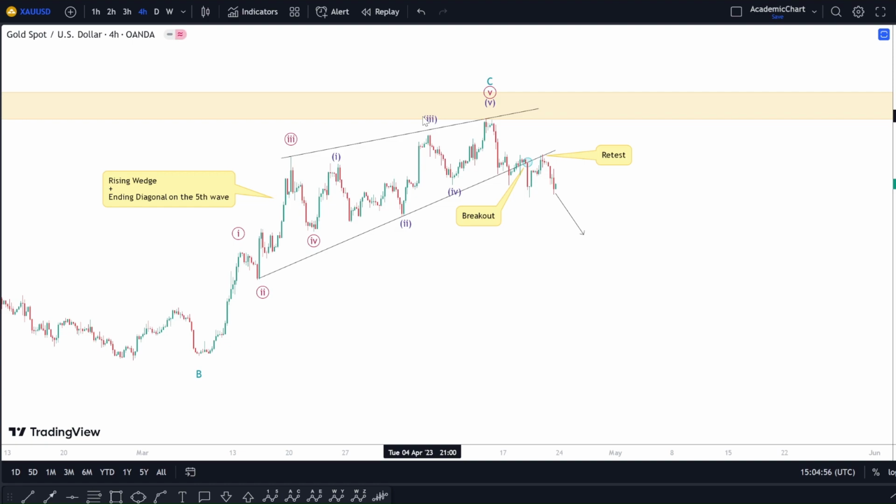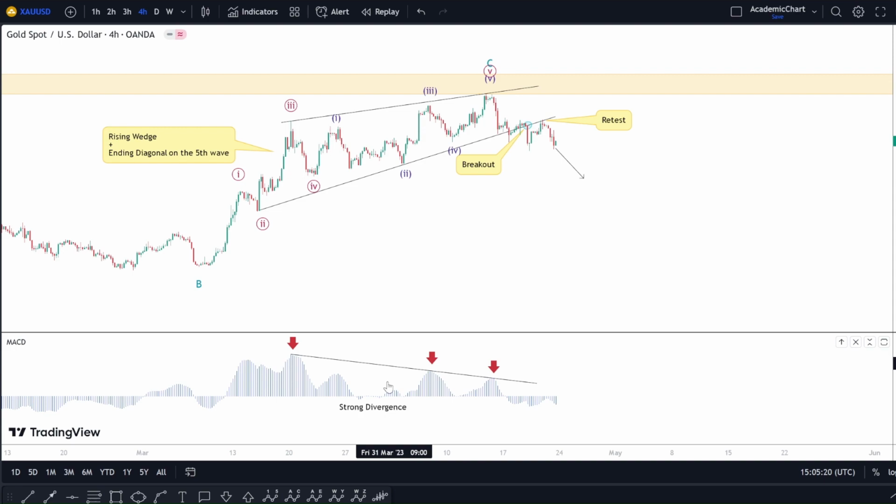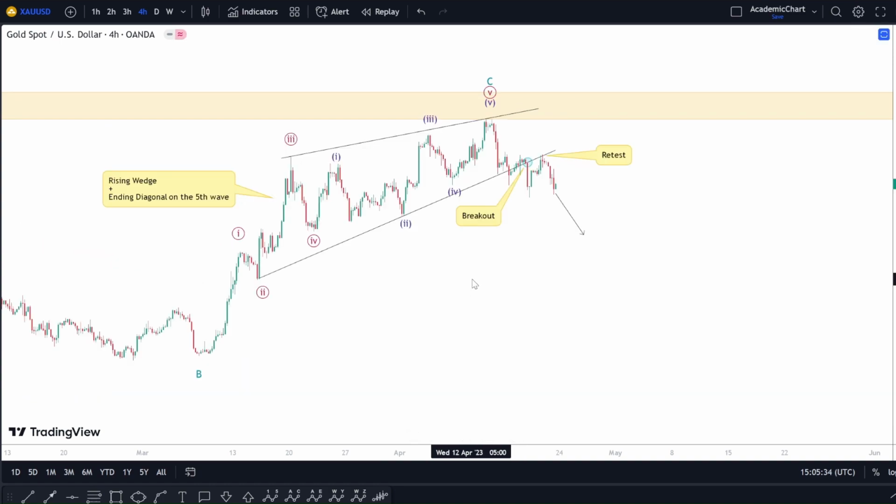However, the whole structure, the whole pattern, has created a rising wedge. Again, another reversal pattern indicating that this is the destination: a five wave impulsive corrective structure to the resistance zone, a 161% Fibonacci resistance, a rising wedge, as well as this surprise. Again, we also have a strong divergence on this hourly chart: any time price created a higher high, the MACD created a lower high.